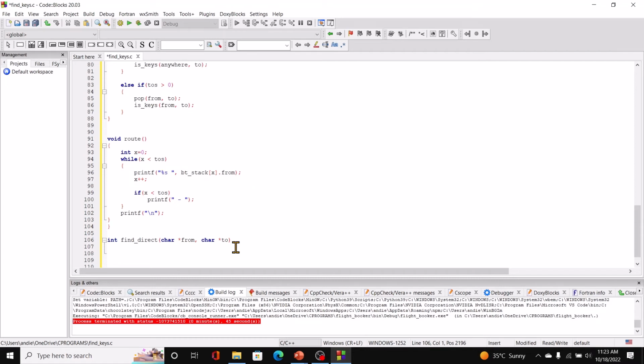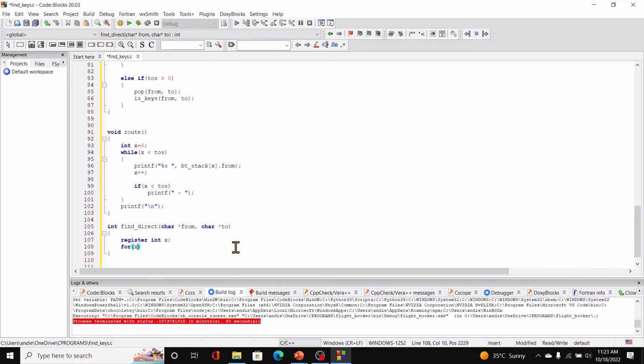Within this function, we'll have register int x, and then a for loop for x equal to fpos - 1, as long as x is greater than -1, and then x minus minus.